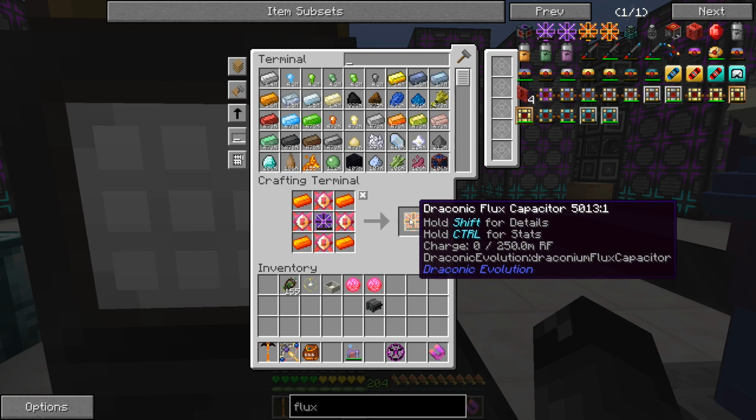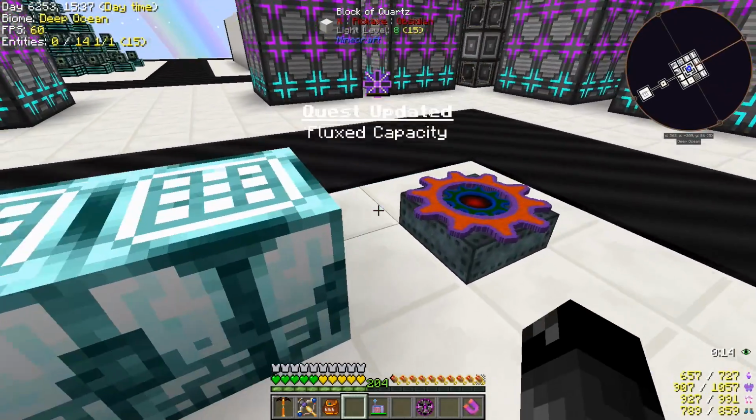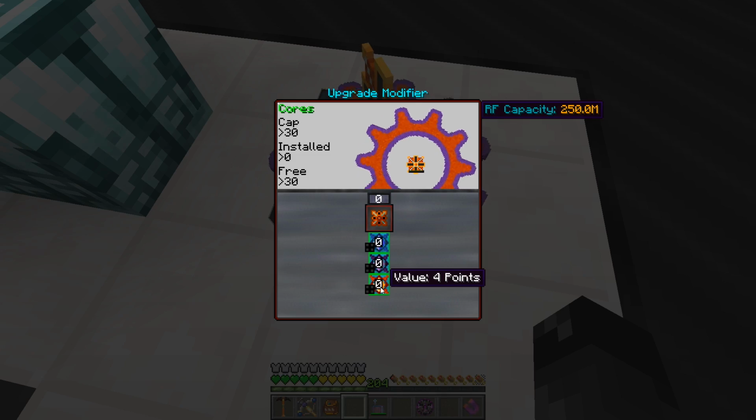So there we go. This holds 250 million RF by default. Let's go and do that. Cool. And let's put it right here. So it looks like we can do up to 30.